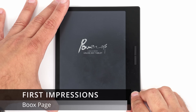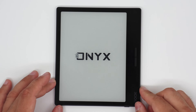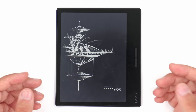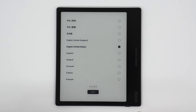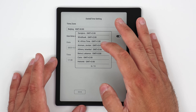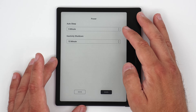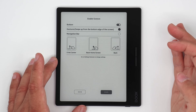Alright, first power-up — let's see how it performs, then we'll wrap up the video. I really hope they managed to improve the main thing, which was the speed, because it's an overall excellent package. And now let's go through the initial setup. So far, far more responsive than what we had on the Leaf 2. Let's set auto-sleep to four hours — the default five or fifteen minutes is too aggressive. Enabling bottom gestures with swipe-up, no navigation bar, and side gestures off.